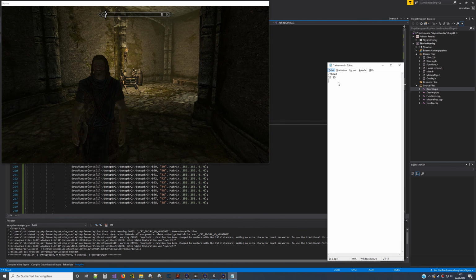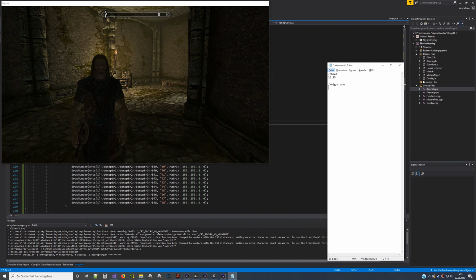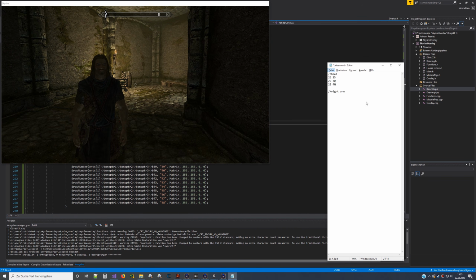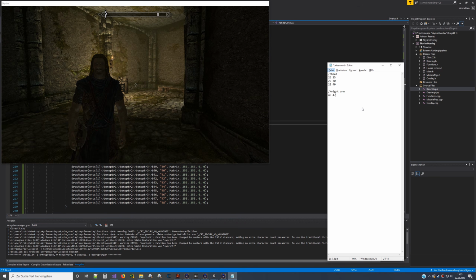So if we say we start at the right arm, we can connect 25 to 30 and 25 to 40, and the right arm will be 40 to 47, 47 to 41.